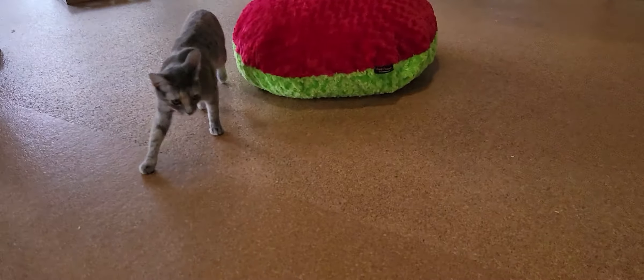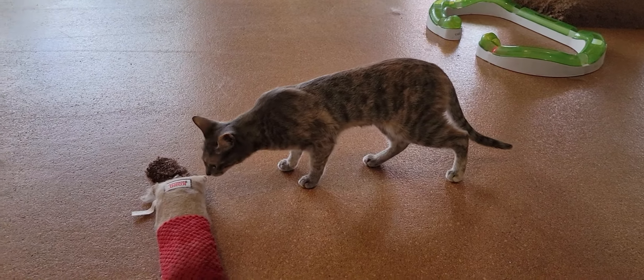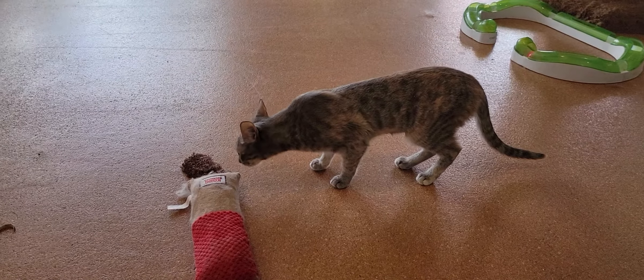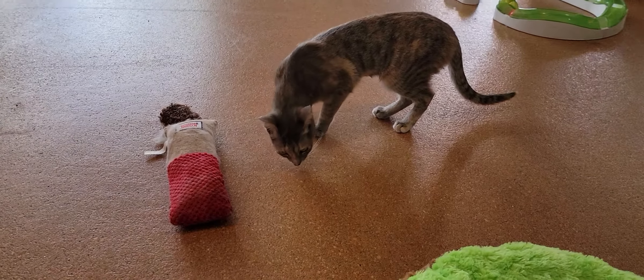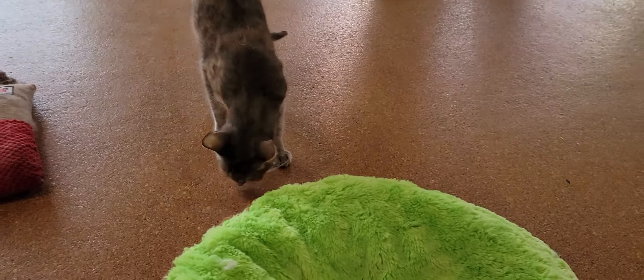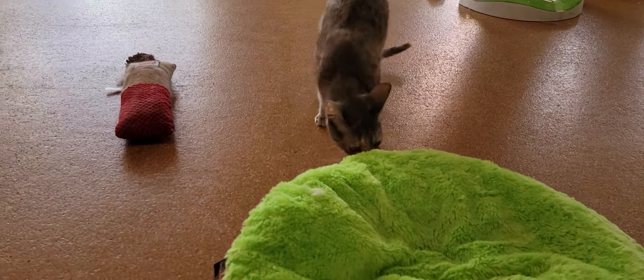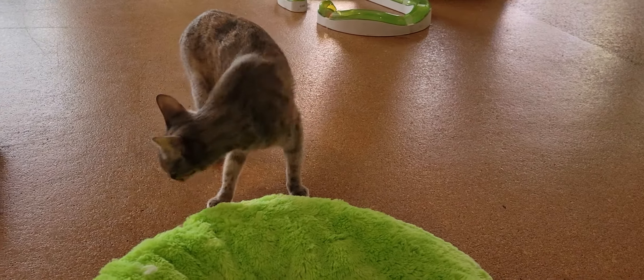The last cat I have here is Oatmeal — and there's Oatmeal right there. She's got a similar story to Nina's: a friendly cat that was part of a trap-neuter-return operation. The rescue group in Mexico tried to adopt her out, except they were in Mexicali. They weren't able to adopt her out, so she's here now and she's looking for a home. Wonderful little girl.